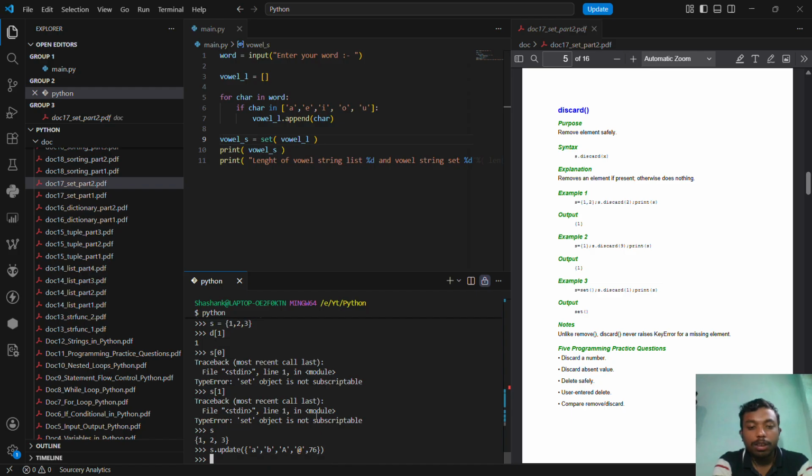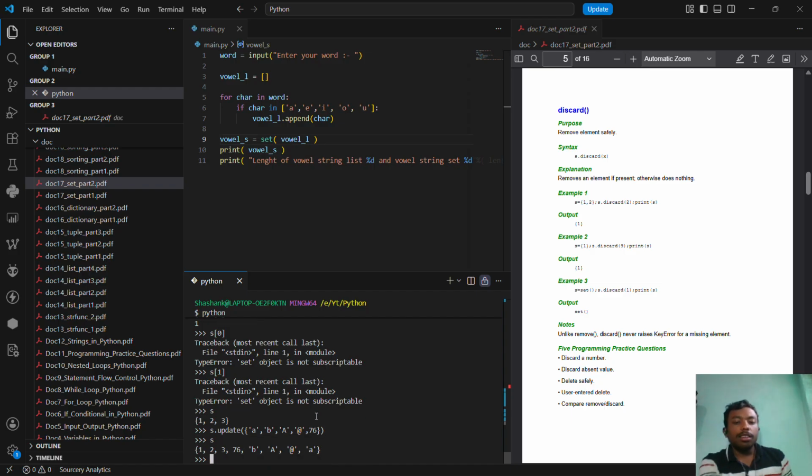Okay, that's enough. So we have S like this. Now let's say we want to remove 76 from here. What can we do? We can use the discard function also.